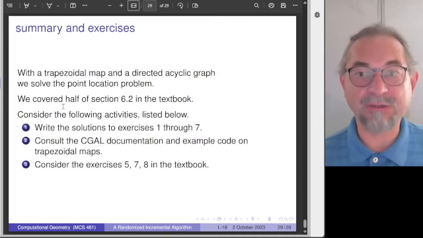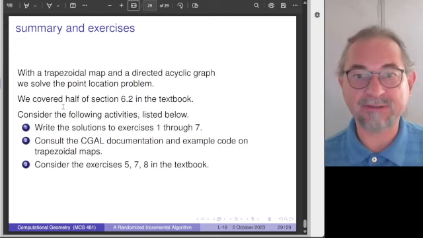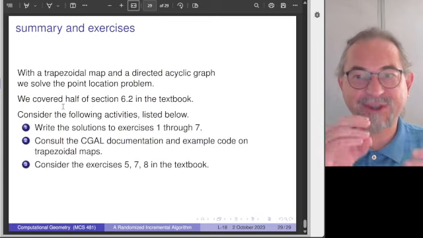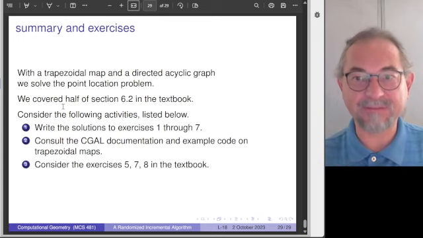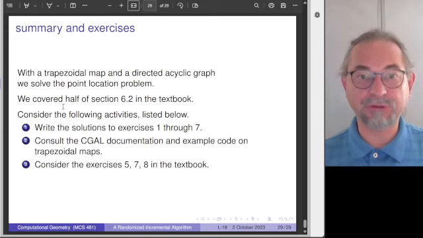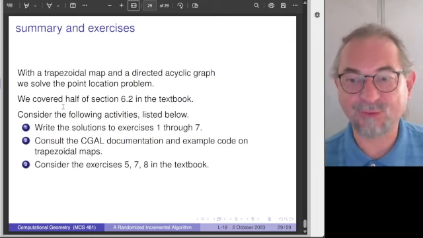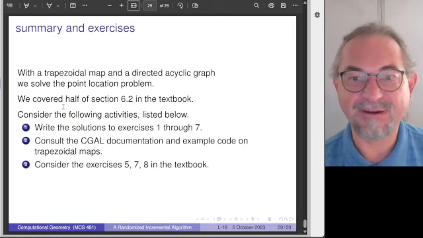Okay, what have we done? Trapezoidal maps and their corresponding directed acyclic graph. The directed acyclic graph is the graph if you fix the order of the line segments. So we have a very nice solution of the point location problem, which kind of explains why smartphones can solve your point location very quickly and help you navigate.